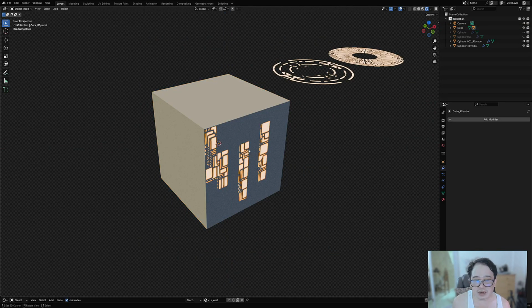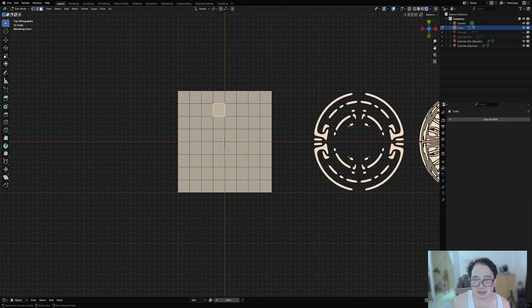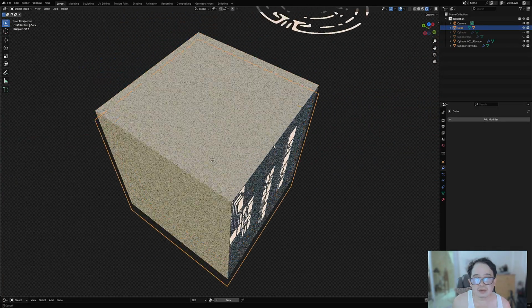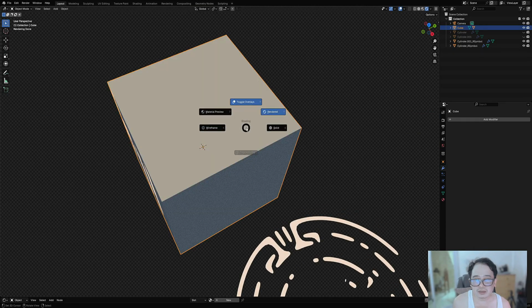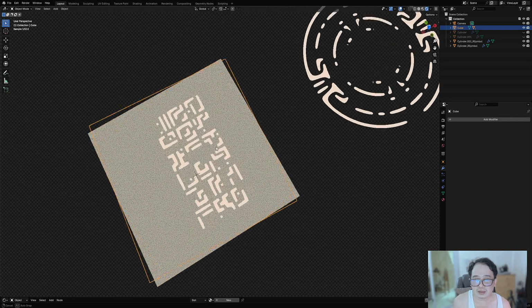Okay, so I'm going to try and show you something else, and that is some weird application. Basecamp 3.